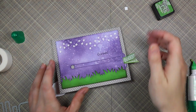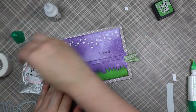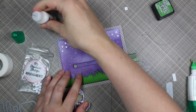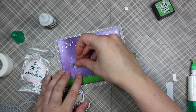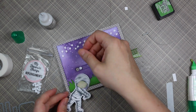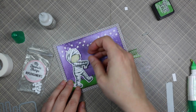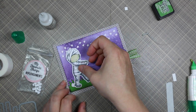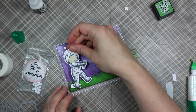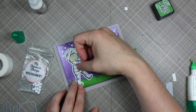And then to attach my little mummy, I grabbed one of the MFT spin and slide discs. They're just little plastic discs. These things are awesome. I highly recommend them. They're so small and lightweight. I put the slider piece in there so I know exactly where it's going to be. Then I adhered one of the slider discs with a tiny dab of multimedia matte adhesive, making sure not to apply too much because you don't want it to ooze out the sides and end up gluing everything together. Once that glue had set, which didn't take very long, I added another dab to the top of it and adhered my little mummy to that.